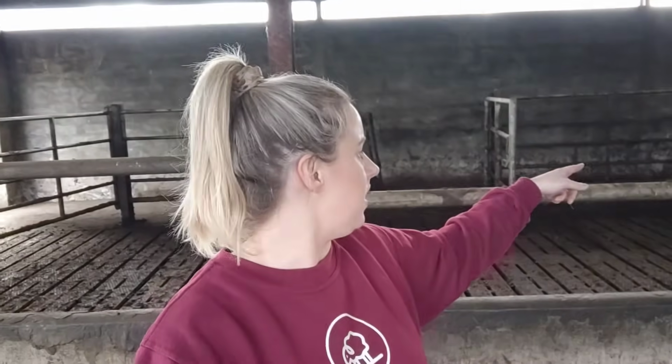Now that is in here done, so it's not perfect, but it's a lot better than it was a few days ago. So all that is cleaned out and scraped, and all the back there, all the dung is taken out. That was kind of pushed to the back, and I've scraped out the channel at the back there as well, so all done. Now next thing I need to do is power wash the loader and get it ready to go.